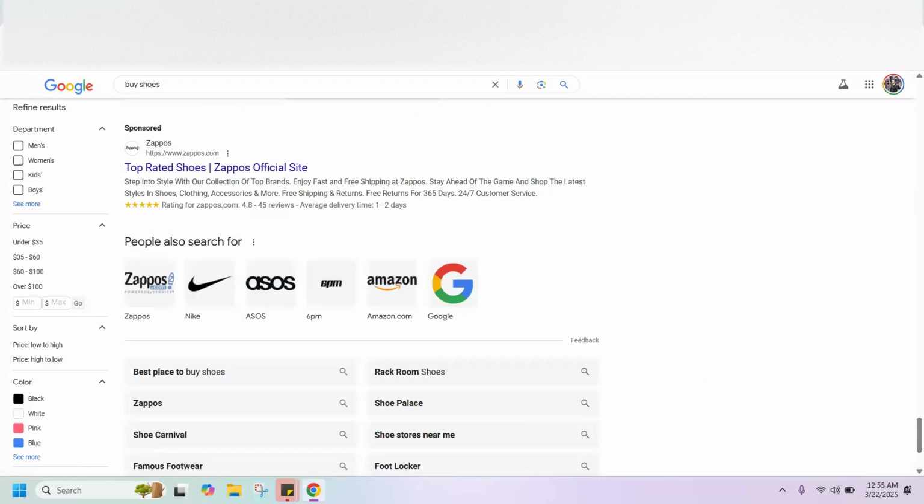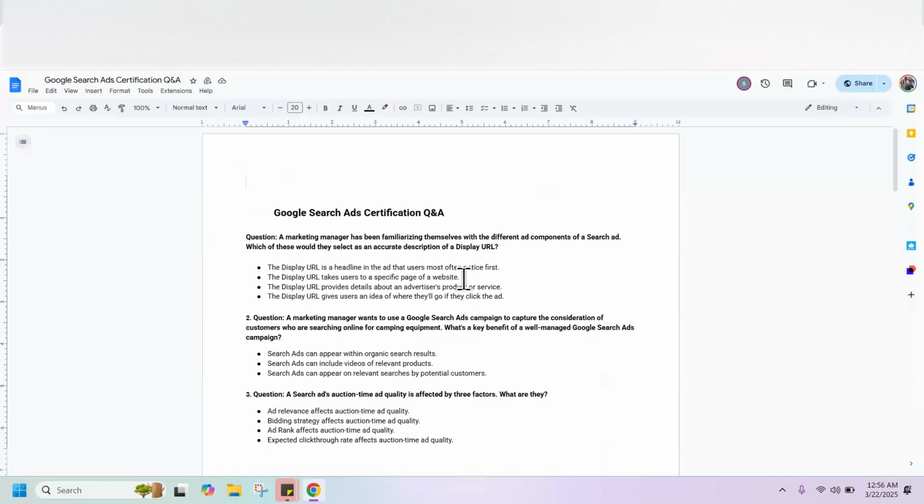Yes. Okay. So if that is the case, then it would be B, right? The display URL can also be different than the real landing page URL. So it can be D. Oh, that's true. It could be a redirect. You could put a bit.ly link or something like that. It can be different, but this will give you the idea.